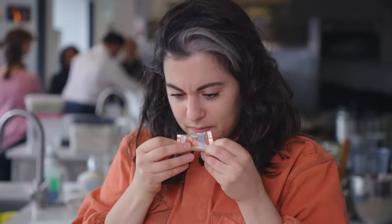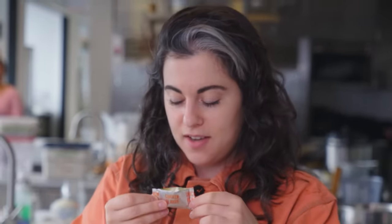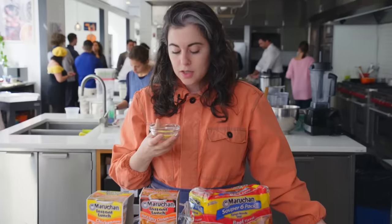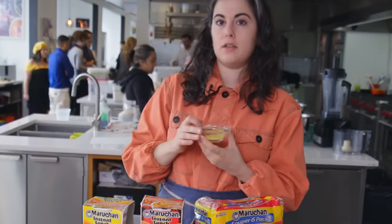Obviously this is extremely concentrated with a lot of salt in it. Half of a block has 830 milligrams of sodium, so that means the whole thing is 70% of your daily salt intake. It's very yellow. So chickeny? Sort of, not really. Lots of that umami flavor. It's what you taste in soy sauce or mushrooms, this very savory flavor. Where I think I would go for this, and to no one's surprise, is a dehydrator. Basically making a highly, highly concentrated chicken stock, then dehydrating it and grinding anything that's left to a powder.